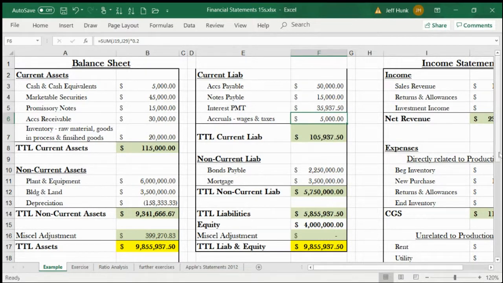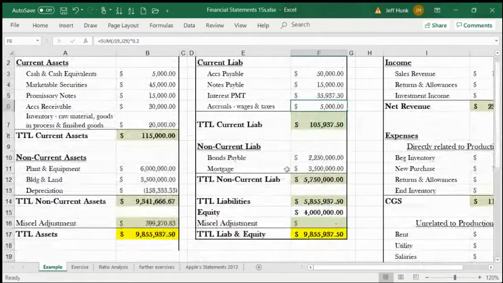So, therefore, that explains everything about the liability side. It's quite obvious what non-current liability is. Equity is, we already know, shareholders' equity. Shareholders paid in this equity. It's called paid-in capital.